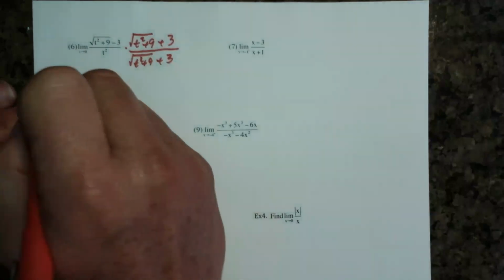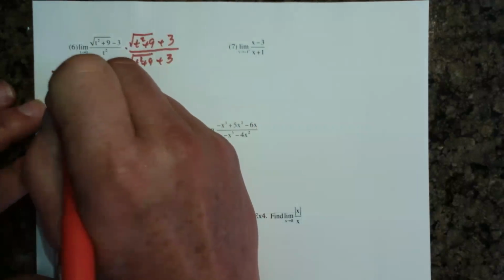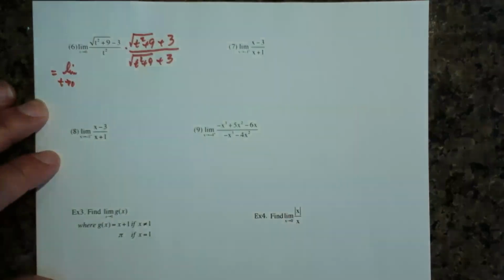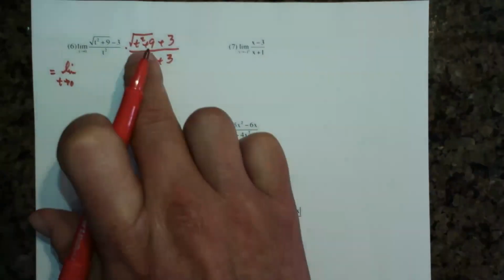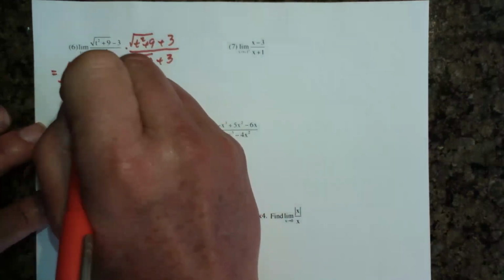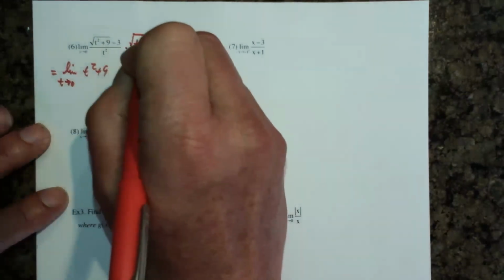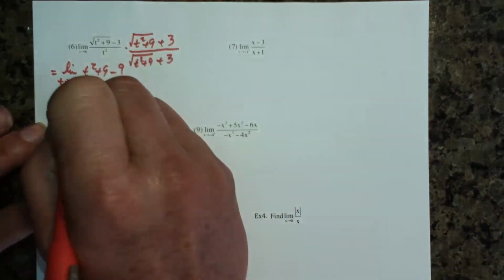And we end up with, again, I'm forcing this condition here. So it's going to be that first part, A. A in this case is the root of t squared plus 9. B in this case is the 3. So I'm going to end up with t squared plus 9. So the square root squared is just that, minus the 3 squared, which is 9.